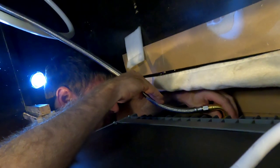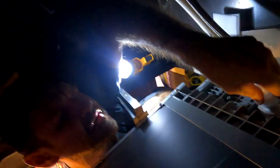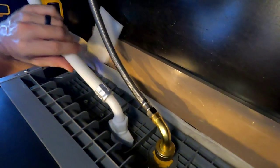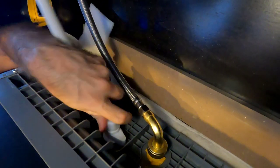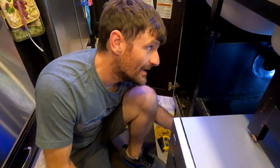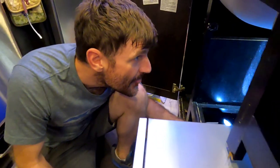So what are you doing on this part? Hooking up the supply line right now. Final hose. This is the drain hose that I had to modify because nothing fits it. Make sure you get your washer in there. I think we're in business. I think we're all hooked up and ready to go. I did disturb the faucet, so we got a couple of leaks on that.